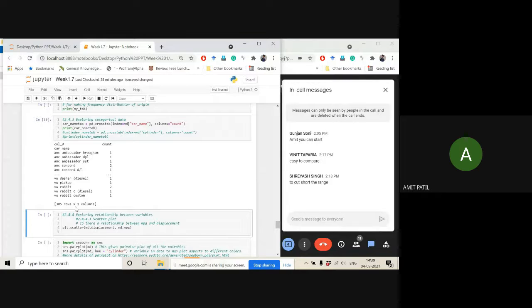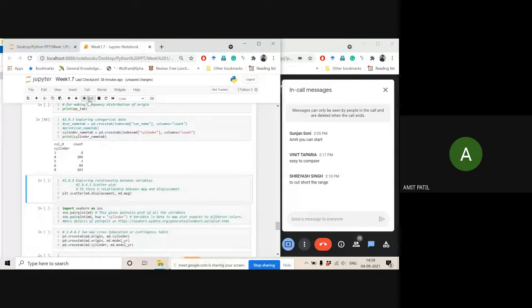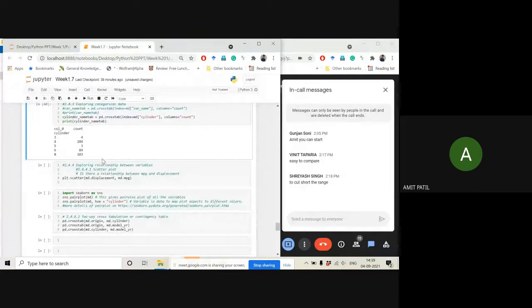That is why the number of rows is much higher. If we just put the car name or brand name, then there will be fewer values. In cylinder 3, 4, 5, 6, 8 cylinders, there are this many counts.